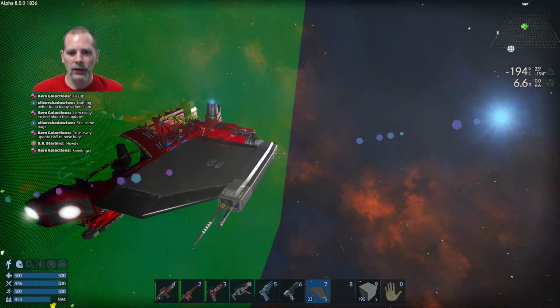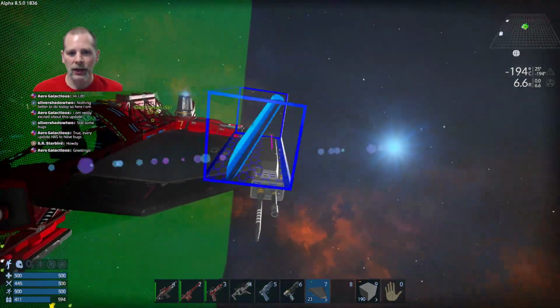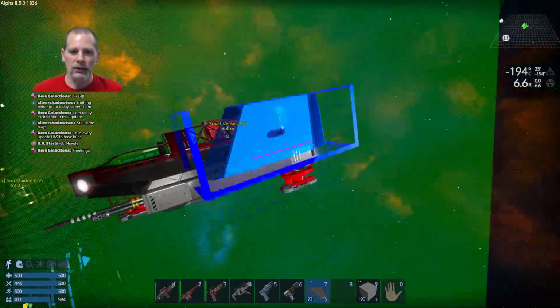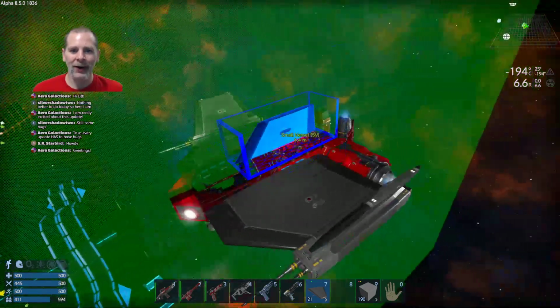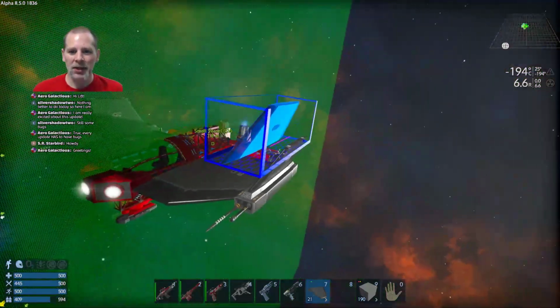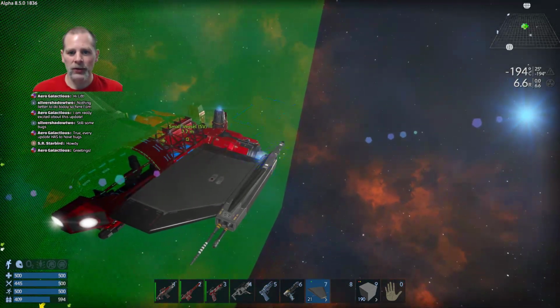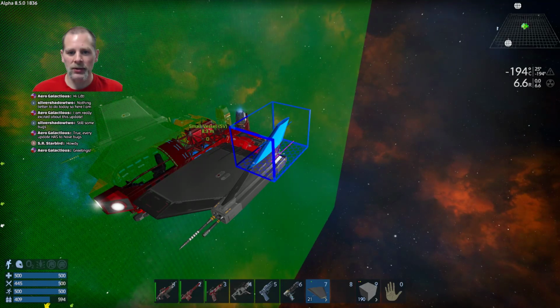Let's see if we can do the angled. Huh. That's kind of cool. I like that. We're going to try this. I don't want these wings to be super huge, because the ironic thing about these wings is that them being there gives more of an opportunity for stray shots to hit and explode, and the explosion damage to damage the ship. So you can do this.